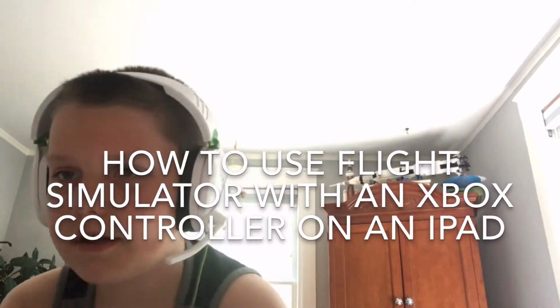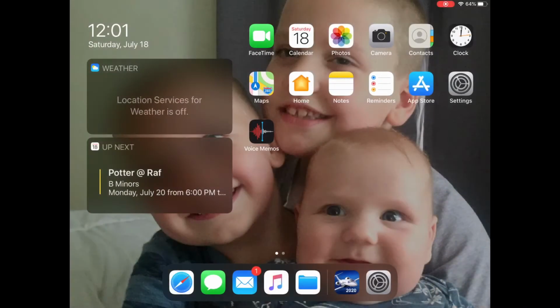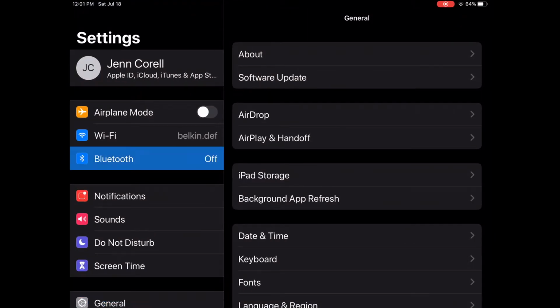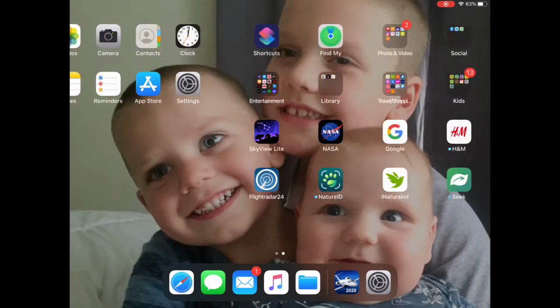Hello everybody, today I'm going to be showing you how to use an Xbox controller on a flight simulator on an iPad or something. So now what you're going to want to do is go into your settings, make sure Bluetooth is on, and connect your Xbox controller. And then you should be ready.